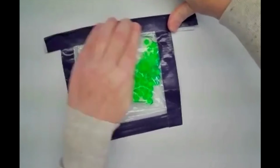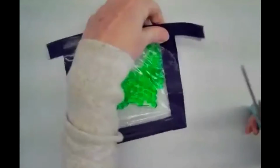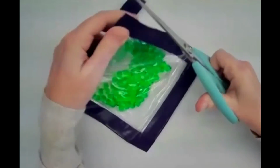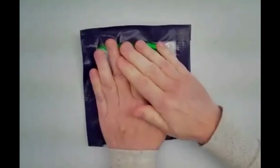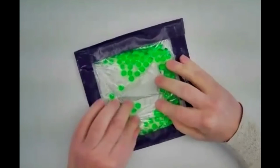Families, you may want to help a little bit with the duct taping part because duct tape just can stick to everything, including your hands. Trim, and I am ready to go with my squishy fun.